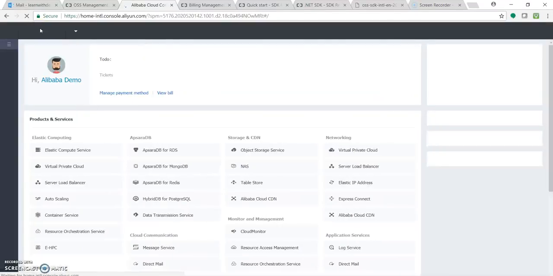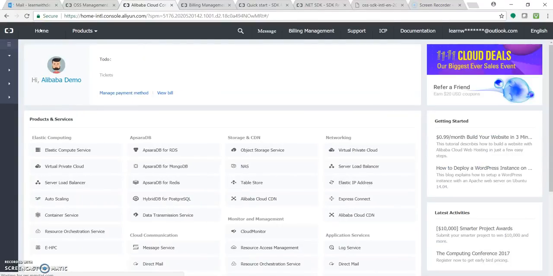So this was a quick high-level overview of how to manage the Object Storage Service, the storage offering from Alibaba Cloud. I would recommend to just sign up for this, get the 60 days trial period, get the credit in your account, and explore this service. It's really cool. It's really easy to use. There are lots of documents and reference documentation provided by Alibaba to get into this. It supports .NET, PHP, Python, and different languages.